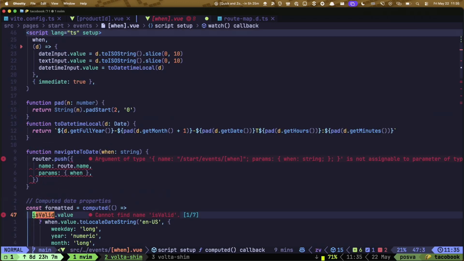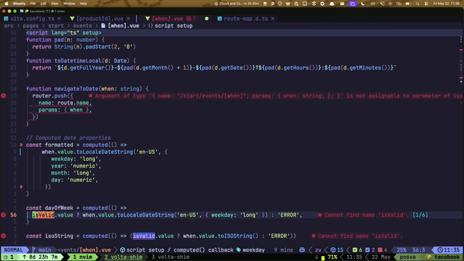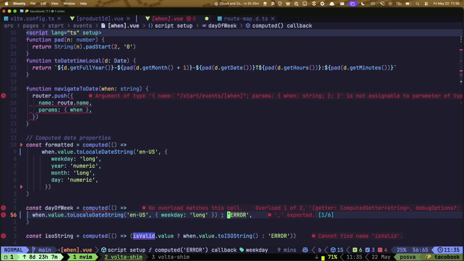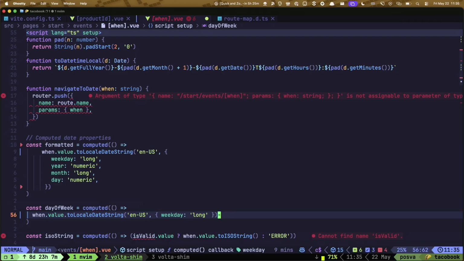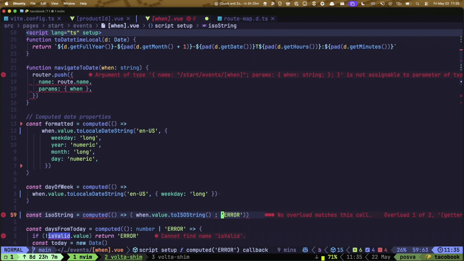Yeah, I don't need that. I don't need the format thing. I can do this, and I can remove the error state here, and I can keep going. It's always valid. Obviously, I would do this with an LLM, but I want to show you the changes that I have to handle here.